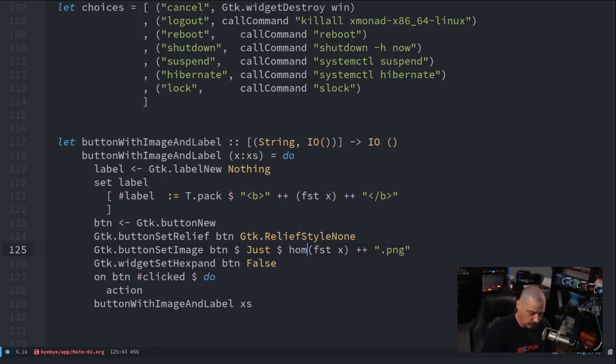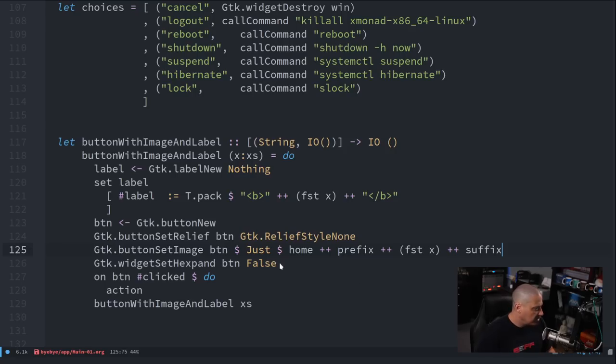And actually, I also have to get my home directory, which I already have a variable defined for, home. I would have to prepend the location of my home directory plus the location of this directory we're working in, which I should probably just create like a prefix, which is the path to our working directory, then plus fst x, and then plus dot png, which I could actually just create a variable for, and I'll call it suffix.